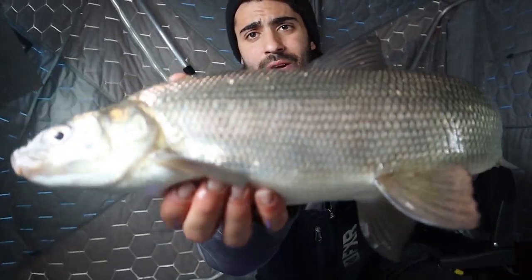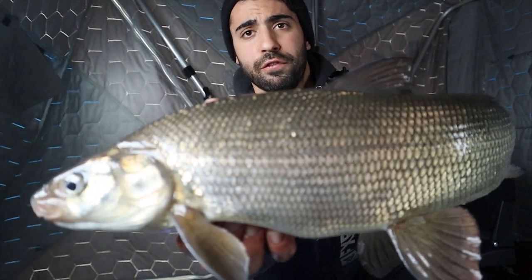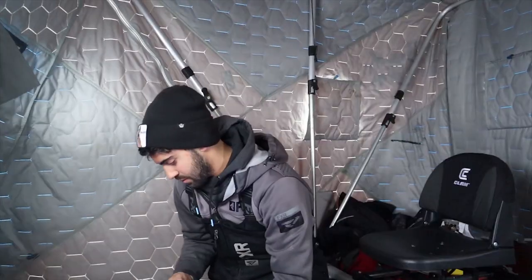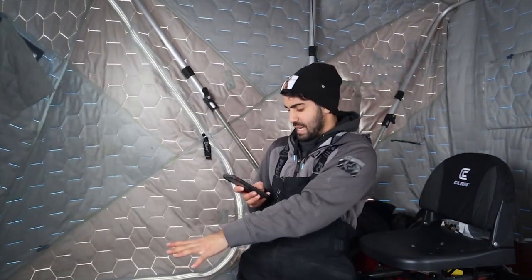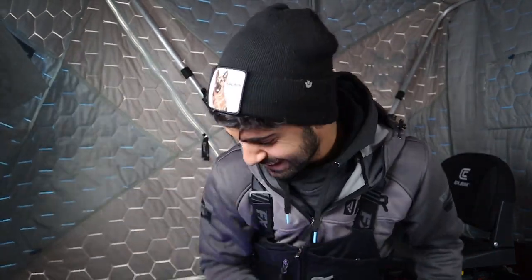Battery's just about to die too. All right, boom. Beautiful fish. We're gonna get this thing back in the hole. Oh goodness. Whoa. Easy. Take it easy. Awesome. That is sweet. I don't know how picture perfect you gotta see that lure just get clobbered on the panoptics. Literally, you can't mess it up.